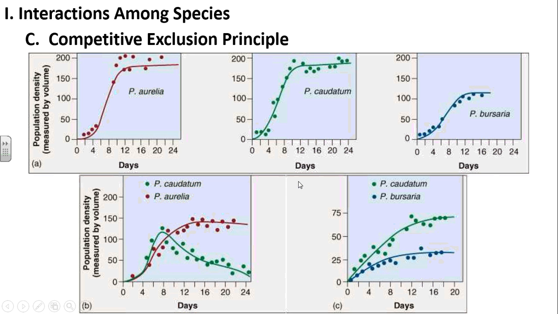But notice what happens when they interact. Notice that the green species is competitively excluded by the red species when they're growing in the same habitat. Similarly, when the blue and green species are together in the same habitat, the blue species is competitively excluded, or in this case perhaps just reduced as far as its number in comparison to the green. So you can see these three species have this interaction of dominance as far as their competition. You could say red dominates green, green dominates blue in a given habitat.